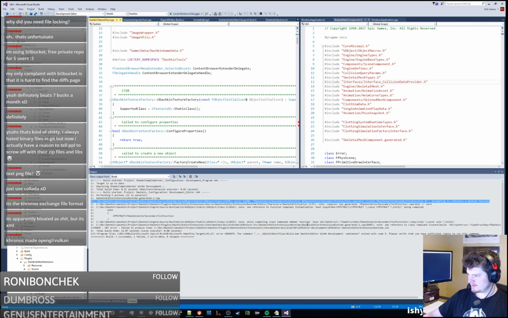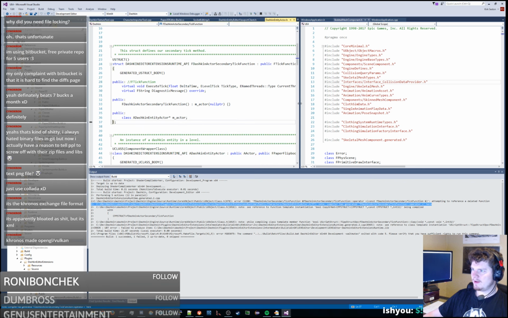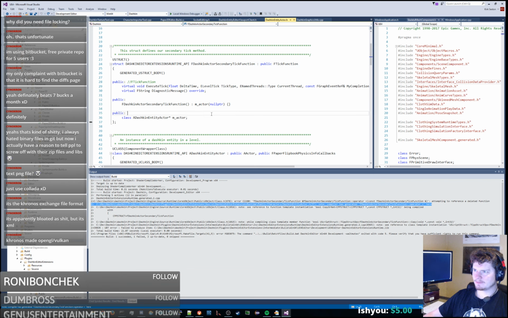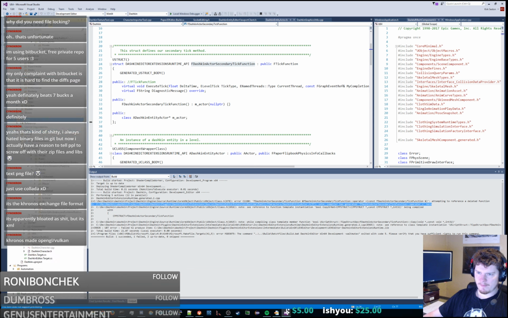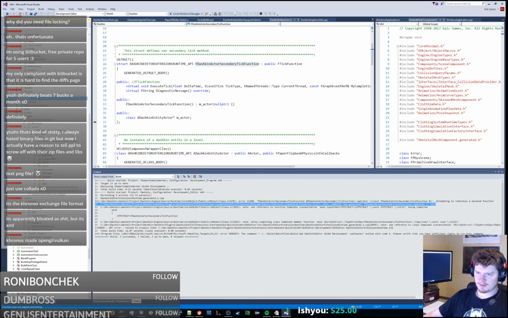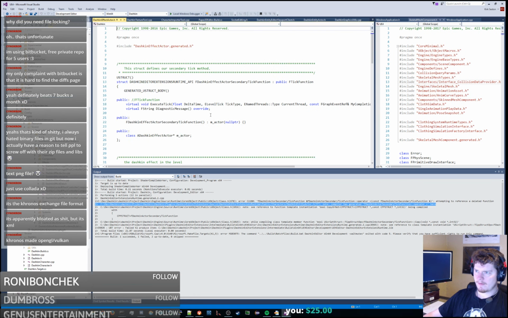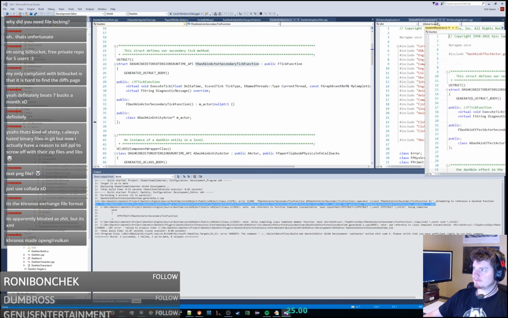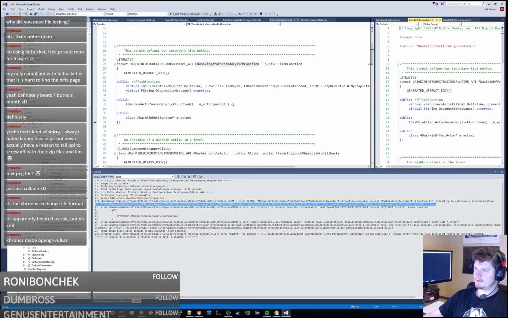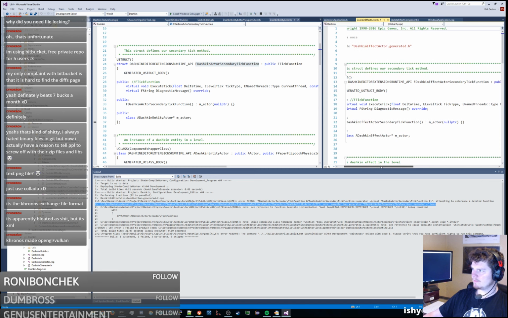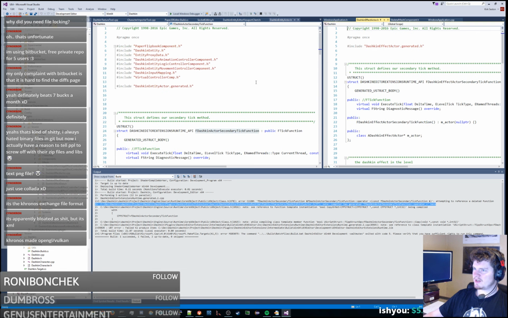Alright, so this tick stuff just isn't working. Why is this tick function all jacked up? I think we've done other tick functions that haven't had this sort of problem, so let's take a look. Did our effects have a secondary tick? Yeah, our effects have a secondary tick. Is it just that I need to include something? Or is it one of my includes that's messed up here?